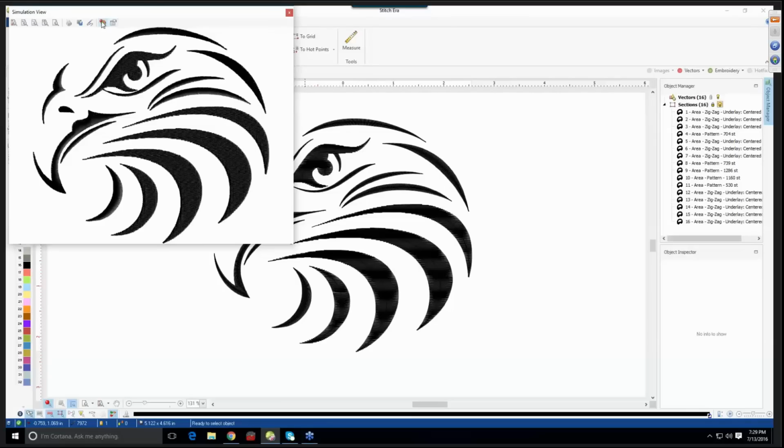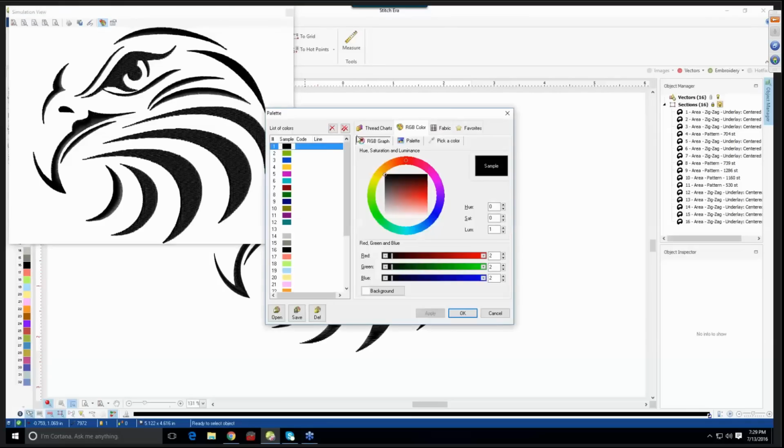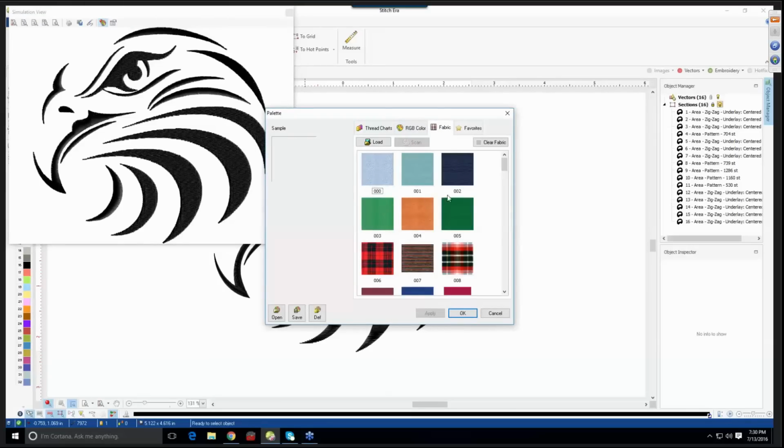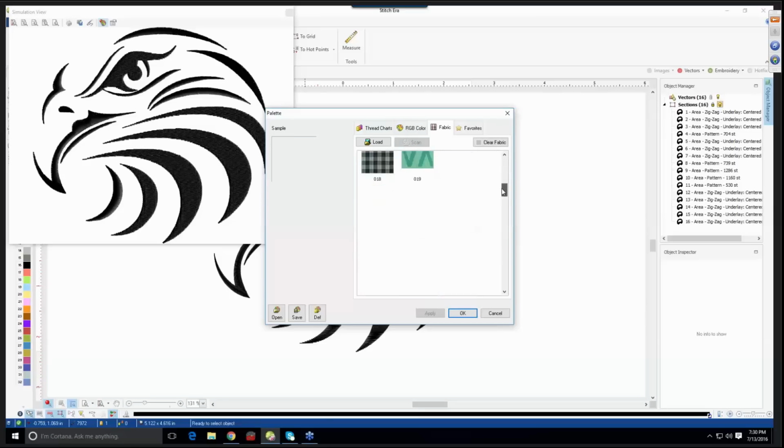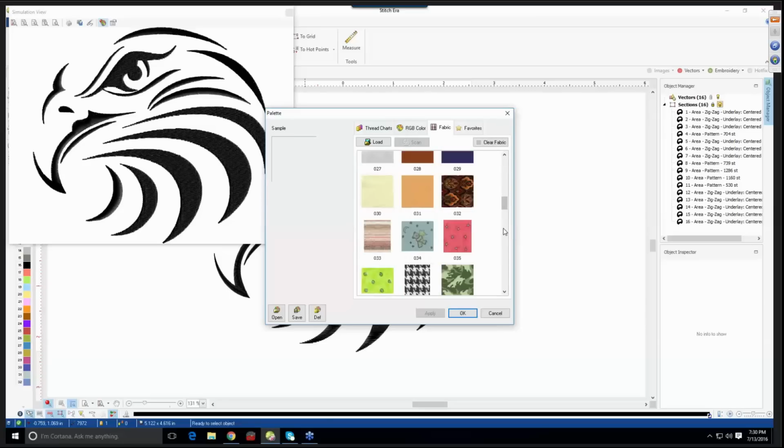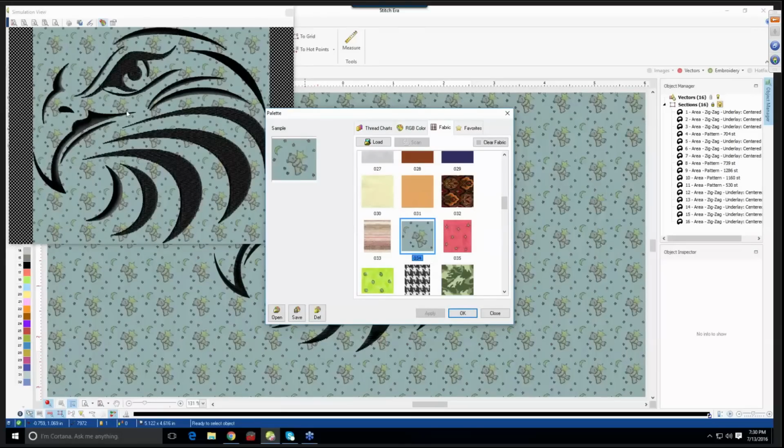Once it's completed, it also has an option to where if you're sewing this on denim, we have preloaded fabrics, and you just scroll down until you find the fabric that you're sewing on. Say a little baby's blanket. We can apply it with the eagle. Yeah, it'd be real cute. Could be supporting the big brother or sister at high school.